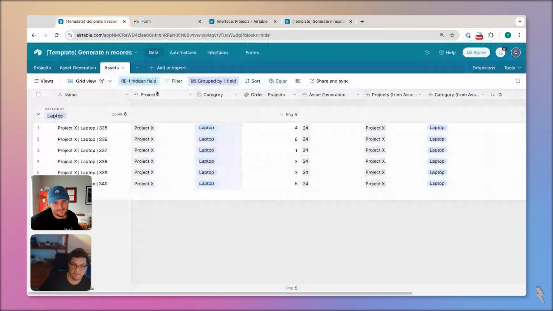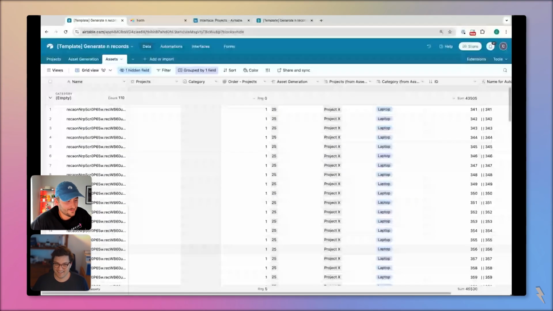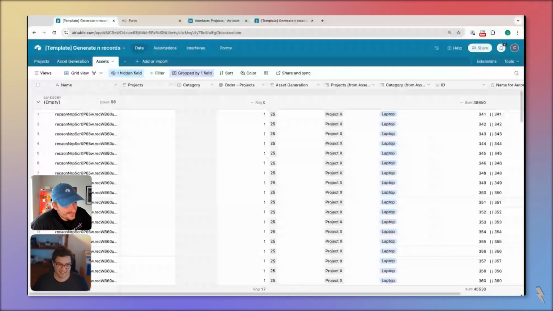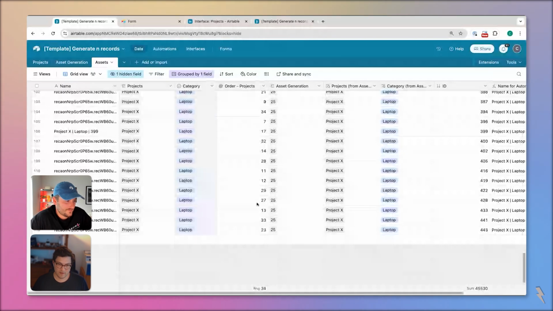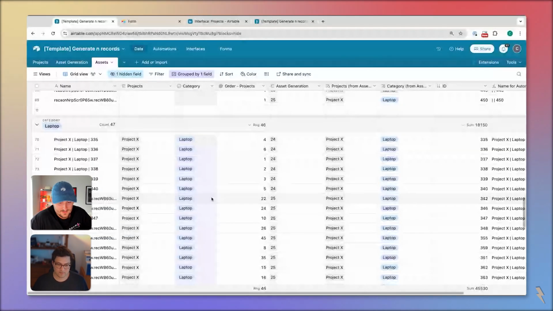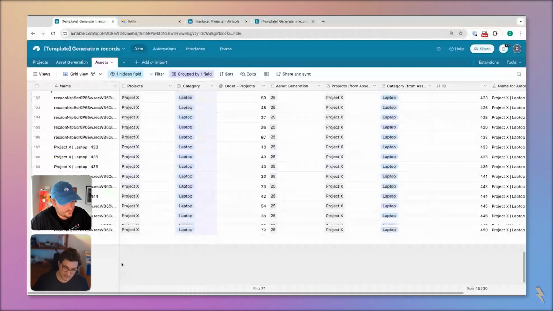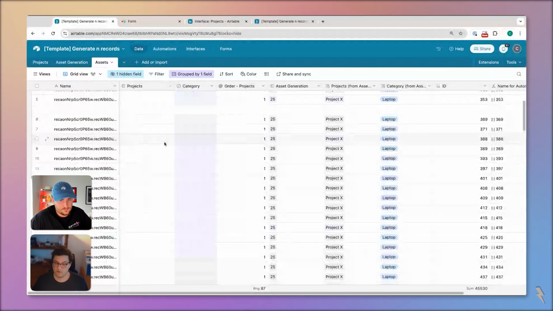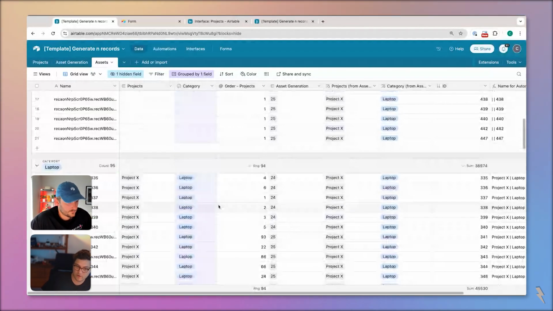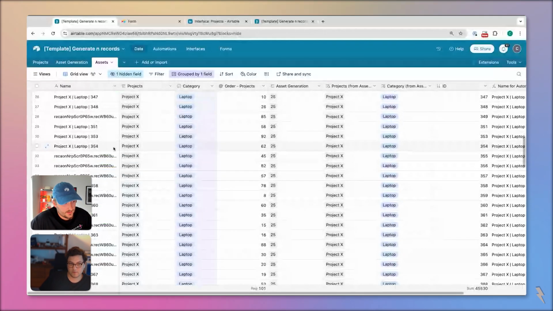Click go. It's going to take some time. It's going to use all of our automations. If Airtable crashed for you on September 10th at 6:39 p.m., we apologize. Yes, exactly. So there we go. We see the automation running. It's creating all those records, and pretty soon we'll be able to verify that it created the correct amount of records, which should be 110 plus the original 6. And as you see, we have 116 assets, all linking to the right projects, all with their own unique serial numbers. That's the final result of this.